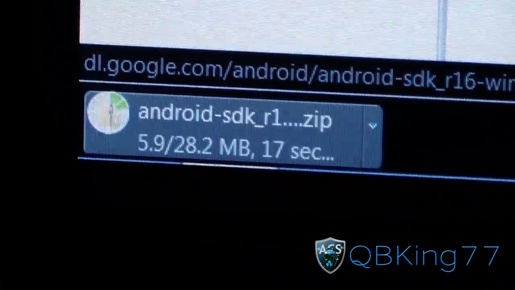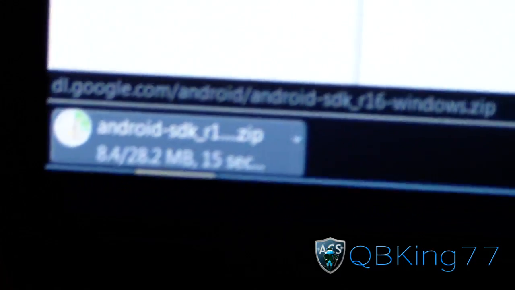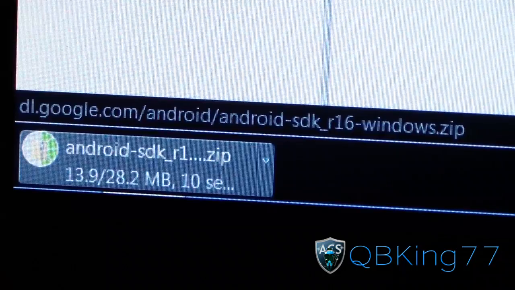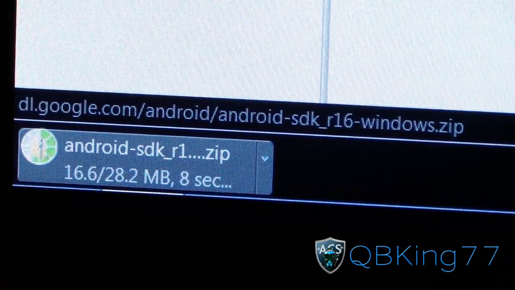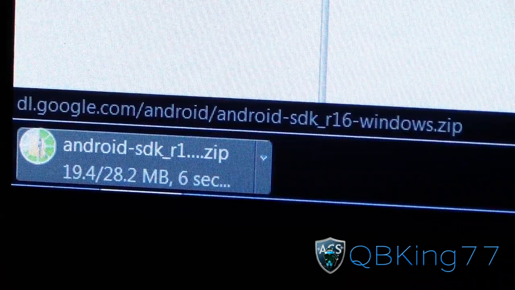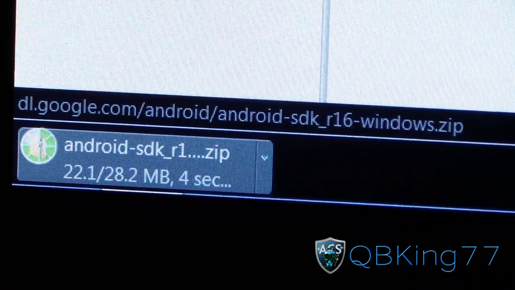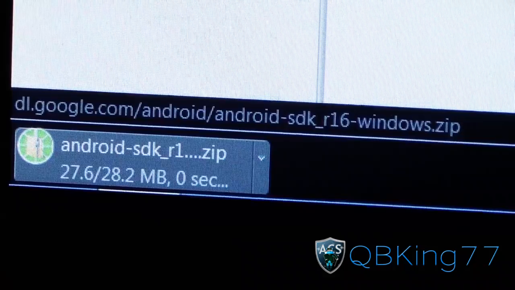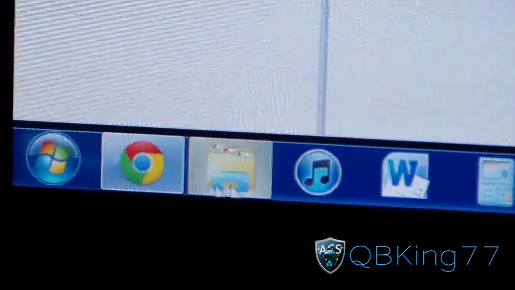It'll look like that. Let it download, and you will need a program to unzip it, whether it is 7-zip, WinZip, WinRAR, whatever you use, a zip program. I'll recommend 7-zip if you don't have one and are not familiar with unzipping files. But let that download. Once it's done, open up your downloads folder.